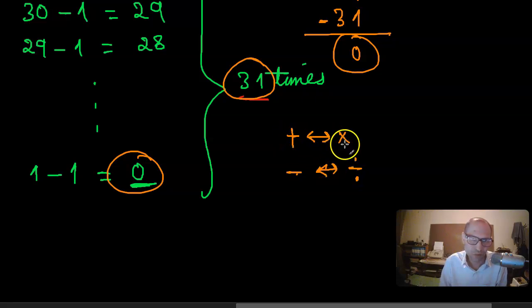And of course, there are relationships between addition and subtraction, meaning subtraction and addition are inverse processes, right? If you add one marble to your marbles, and then subtract one, you will end up with the same number of marbles. Then there is the same type of relationship between multiplication and division. They are inverse processes, meaning that if you have some number, for example 5, multiplied by 5, you'll get 25. Divided by 5, you'll get 5. The same number you'll get back, okay?